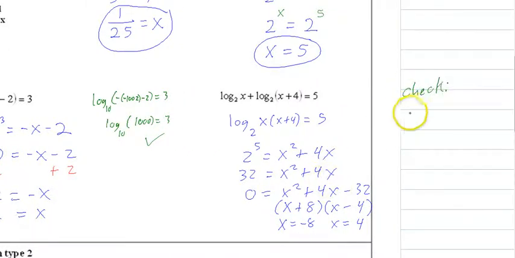So we're going to plug in negative 8 first. And you can already see that doesn't work. So you have to cross it off. The reason is we have a negative and a negative in this one, and we're multiplying them together. So a negative times a negative would turn it positive, so it would work for this situation, but not for our original equation. Now let's check the 4 and make sure it works.